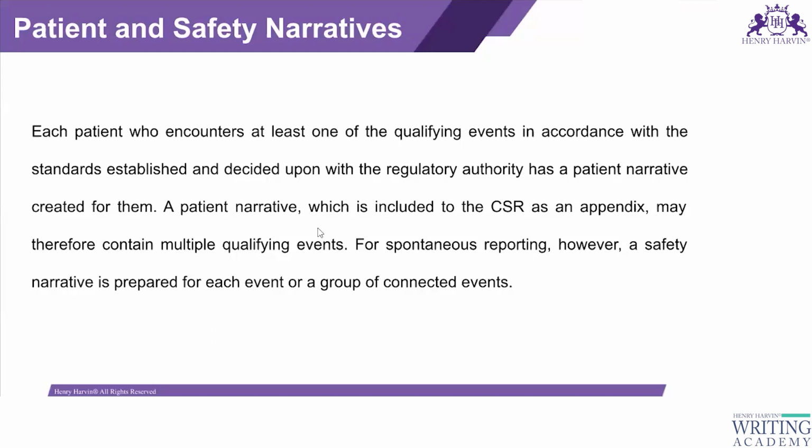Okay, so the patient narratives are included with the clinical study report as an appendix, which we have already discussed. Therefore it contains the list of various qualifying events in case several narratives are reported. But in the case of spontaneous reporting, when adverse events are reported spontaneously, the safety narrative is prepared, and it is an overall or cumulative report which contains the information about the connected events, meaning the relevant events or the same events. So that is the difference between the patient narrative and safety narrative.